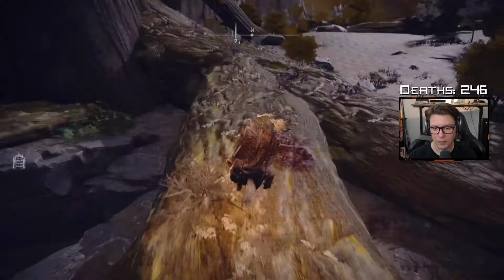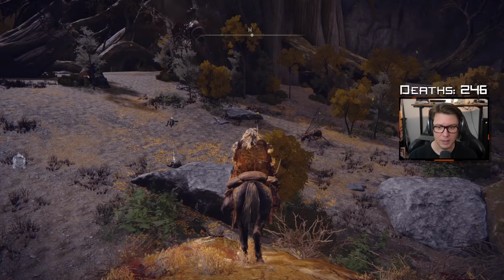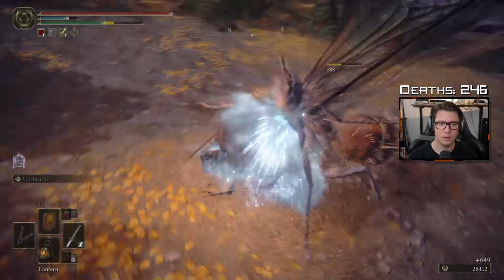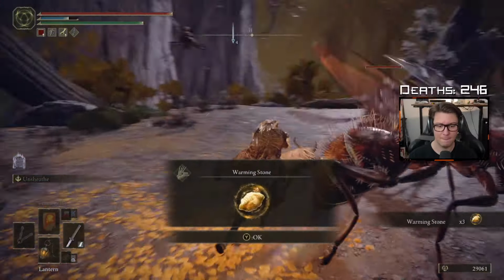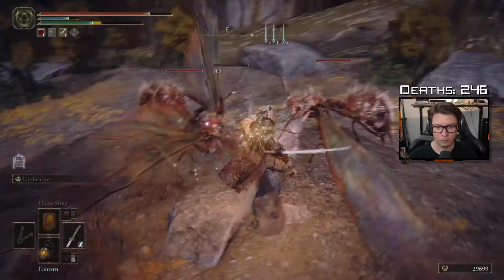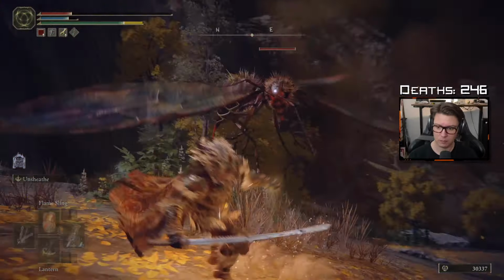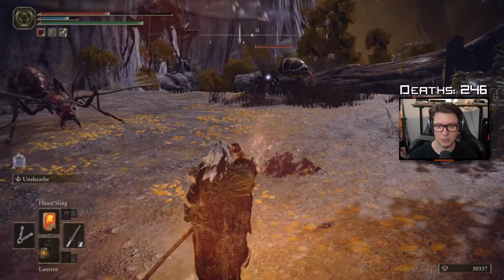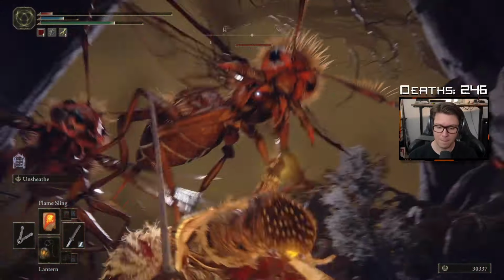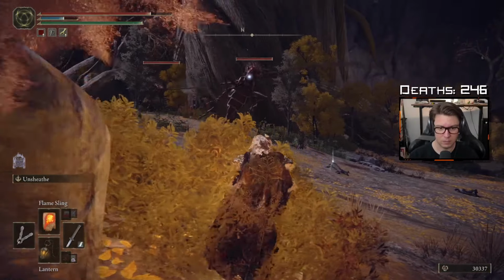This looks dangerous as F. A lot of items here, though. Let's take the ground one down first, because he seems vulnerable. So three shots, just like everybody else. God damn it. Dude, drink it, asshole. I'm dead. Nice.